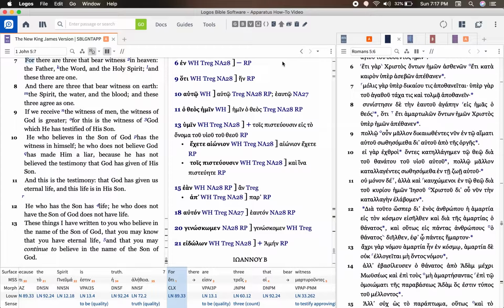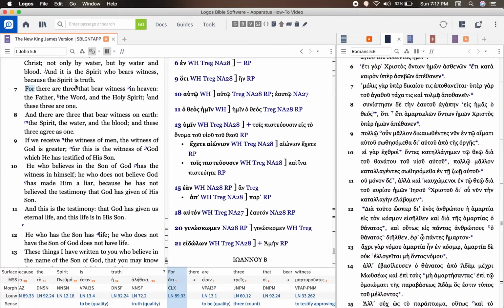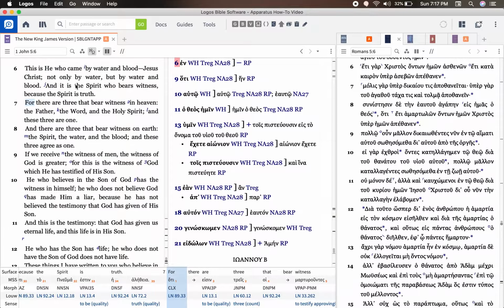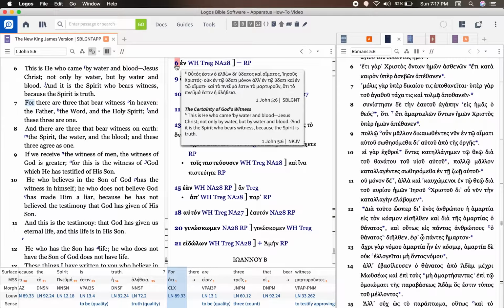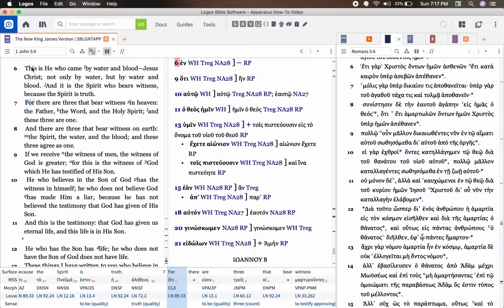It's fairly simple to read, and let's go over it one more time. The base text, starting in verse 6 in 1 John chapter 5, you have the word in, the preposition, which is the base text.